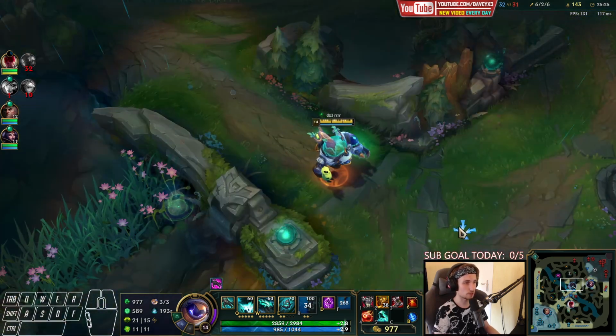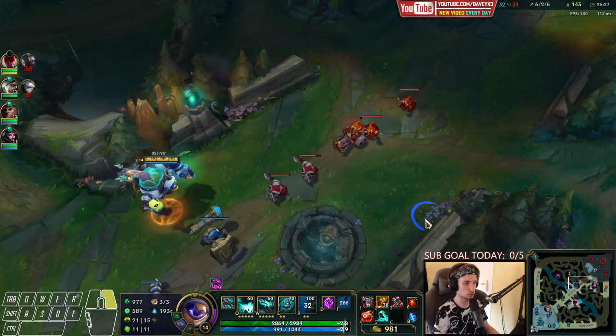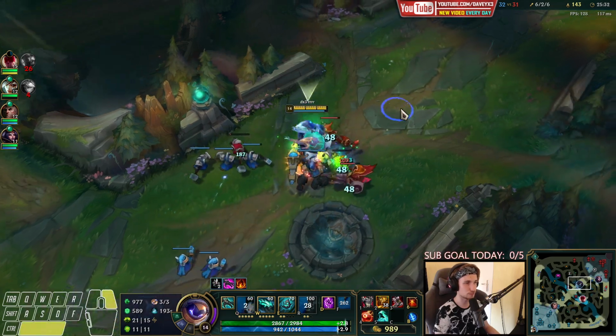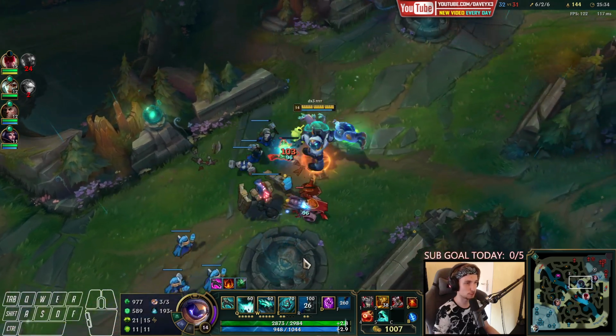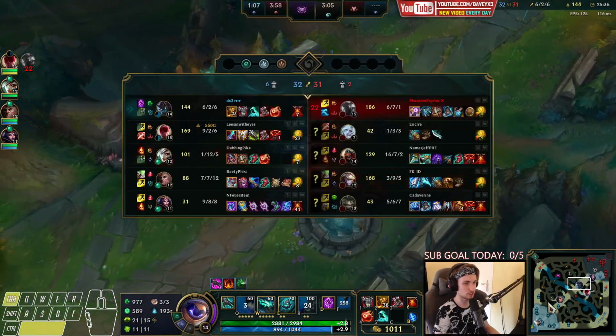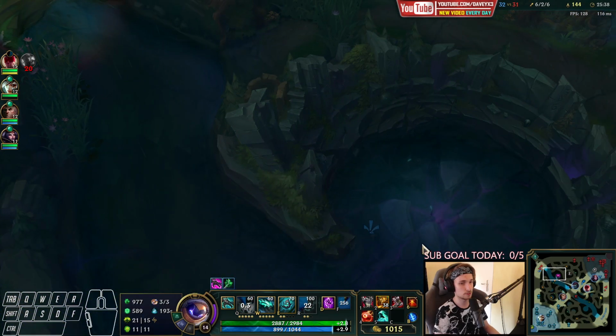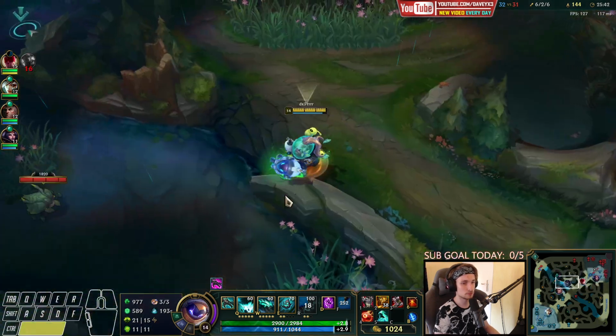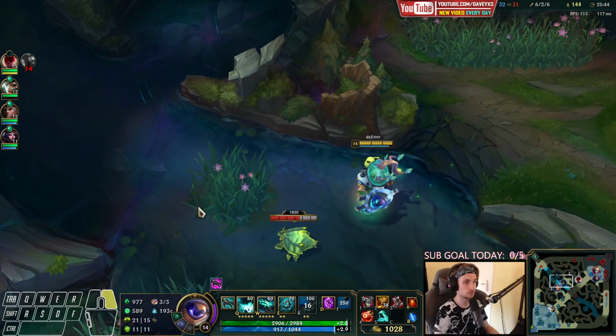I am not going to lie, though. My team is making it sort of difficult to do anything this game because they're constantly going in 1v5 every single time. If we were actually grouping up as 5, obviously, we would never lose, ever. That would never happen, ever. Let's just start up the Baron right now.